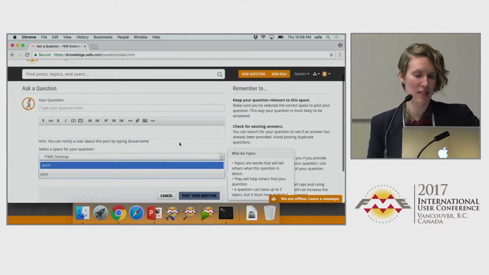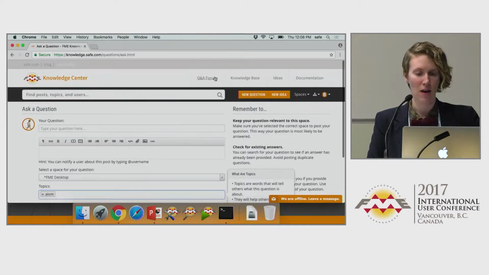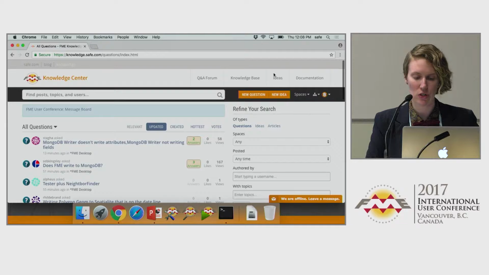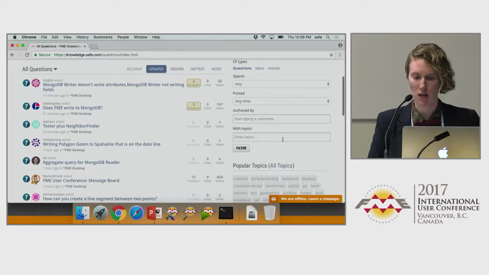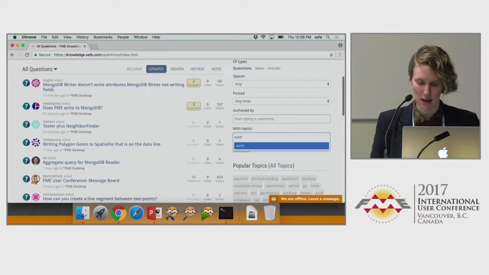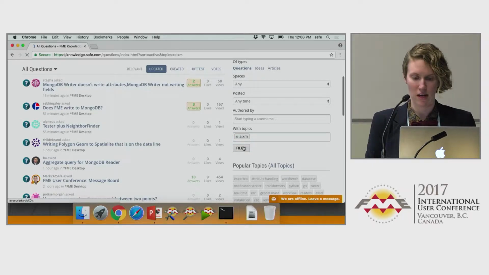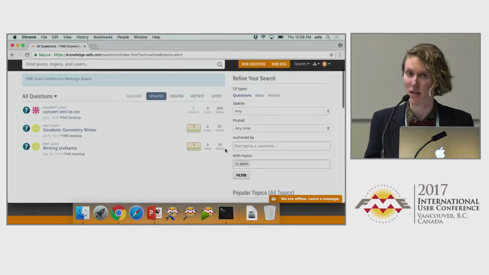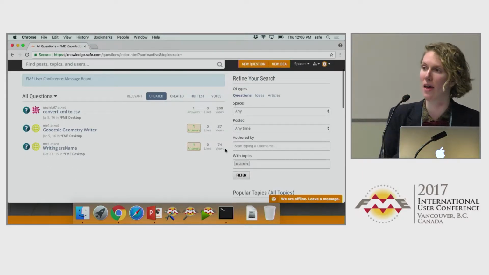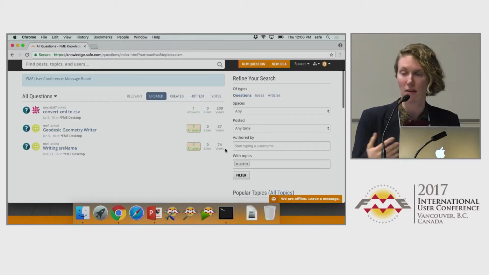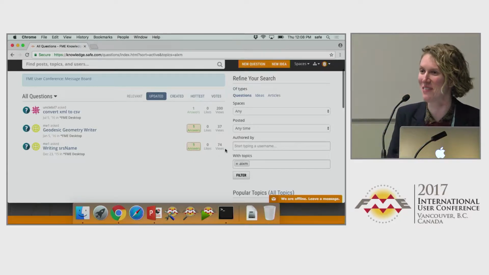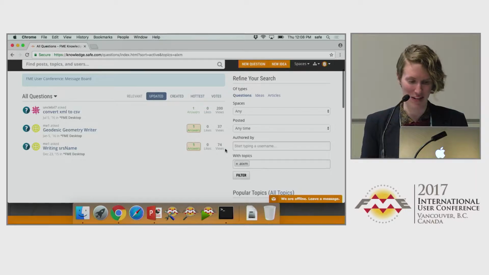So this one would be a great one where you could put AIXM, and what would be useful about tagging it with AIXM is that if someone who knows a lot about AIXM comes to the Q&A forum and they really want to share their knowledge with other FME users, on the sidebar here, it's possible to enter the topic. So here I could enter AIXM, and if I hit filter, I would see all of the questions which have been asked that have the AIXM tag. So that would help someone with AIXM knowledge be able to give back to those users and spread their expertise. We can see here that I think we need more AIXM users to become active in the community.